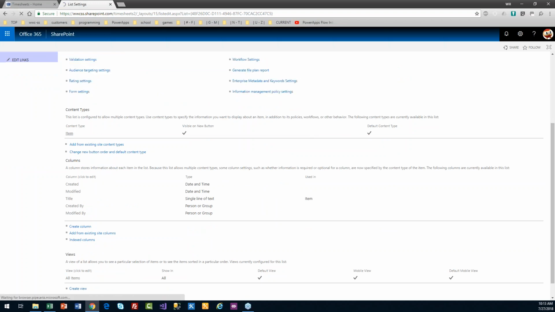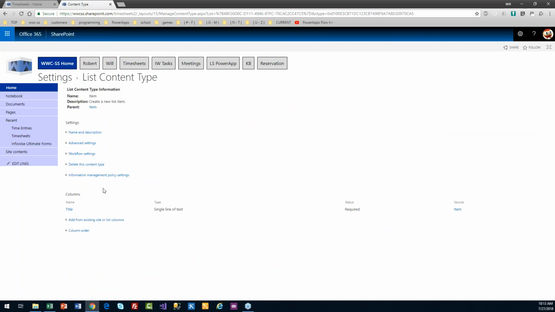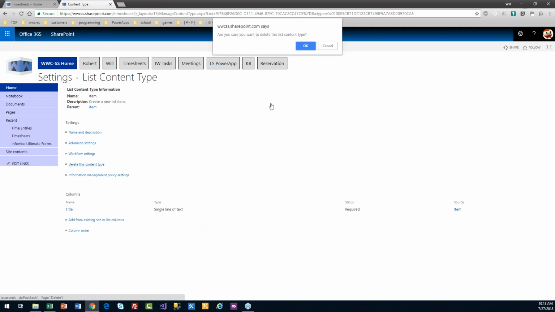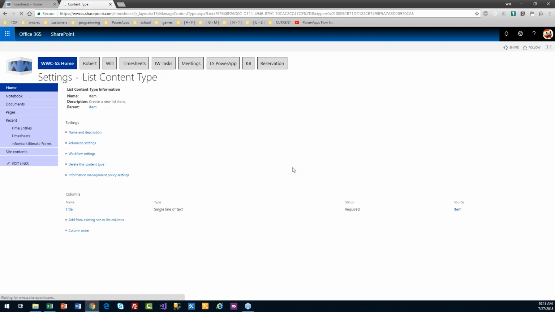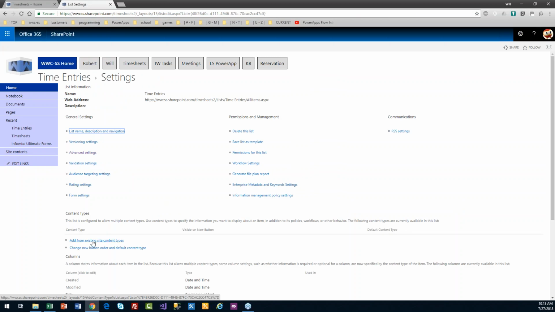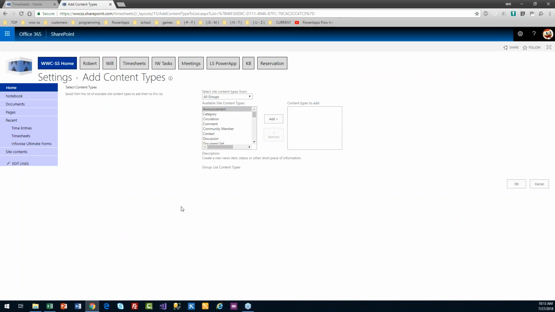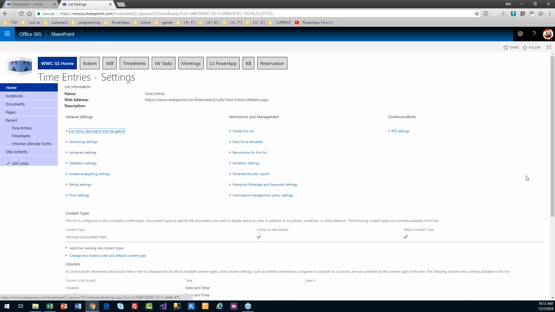I need to do that because I need to make a switch. I need to get rid of the default content type, the SharePoint Item content type, and we're going to replace it. We're going to add an Infowise content type. Usually in SharePoint development, I don't mess around with content types hardly at all. It's a bit confusing, and in my experience, typically not necessary, but this is a situation where it is necessary. The thing that's good is it's these exact same steps anytime that you need to do this. Like I say, after you've done it a couple of times, it's really not a big deal.